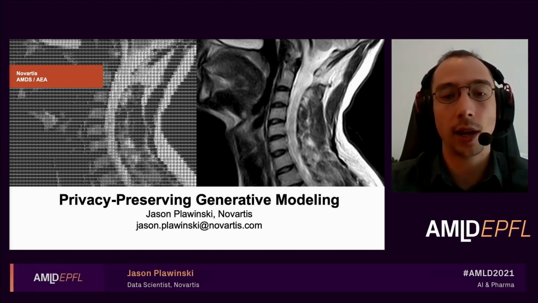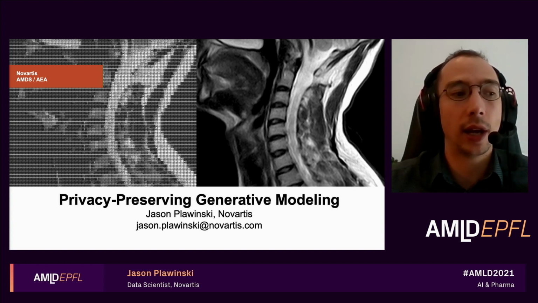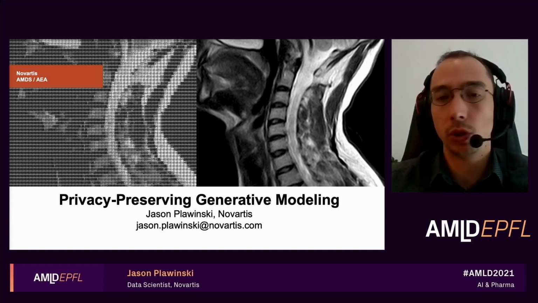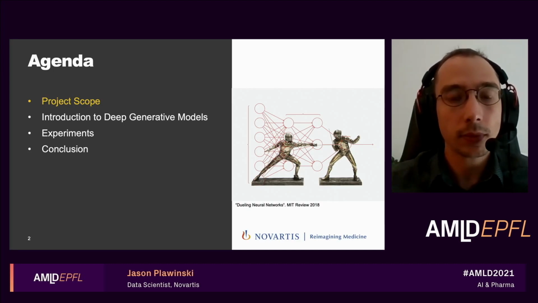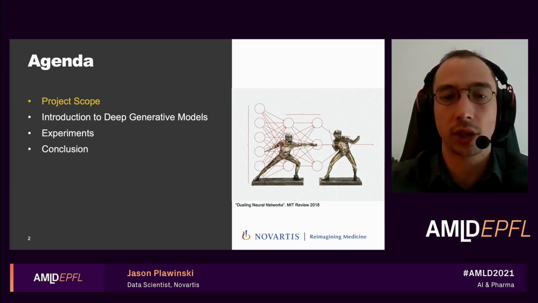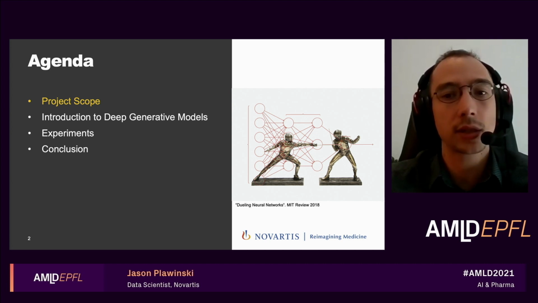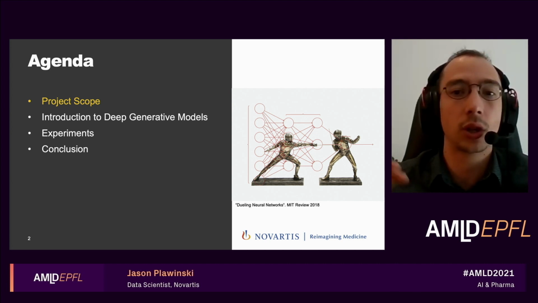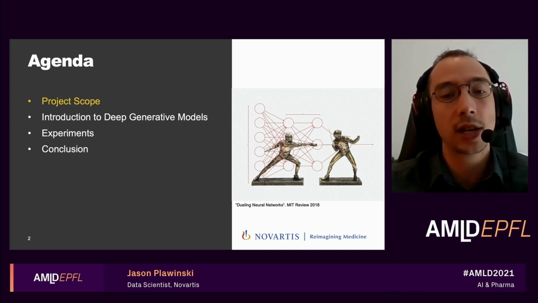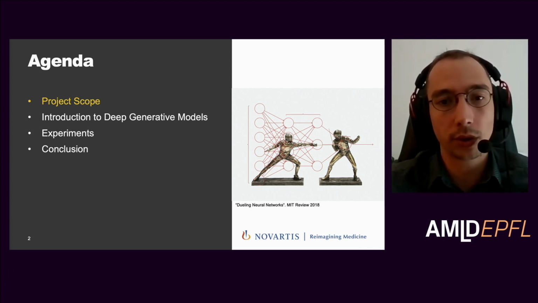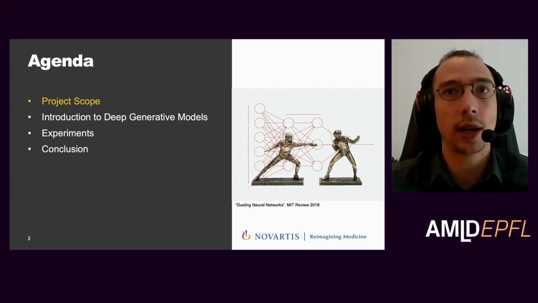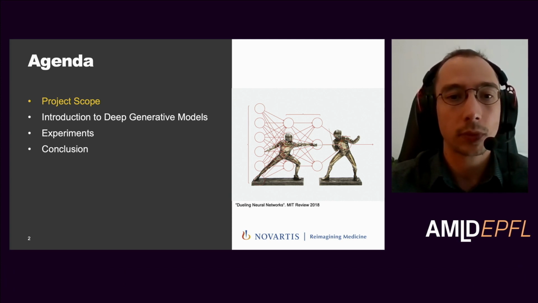I'll talk about, in general, privacy preserving generative models, and more particularly, when and why we would want to use synthetic data in cases where we have private or sensitive information. I'll talk first about the project scope and why we'd want that, then do a small introduction to generative models, but nothing very in depth, and then spend more time on the experiments, concluding thoughts, and further work that we could want on synthetic data and in general privacy solutions.